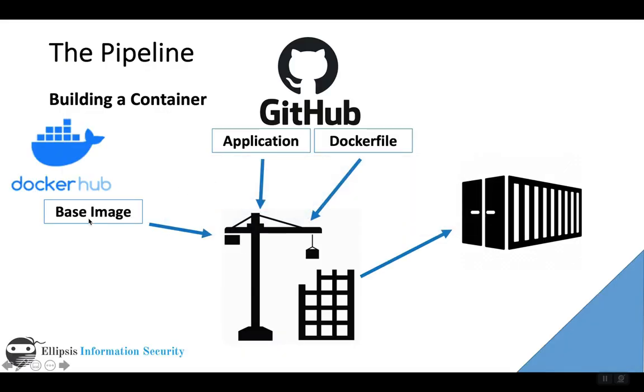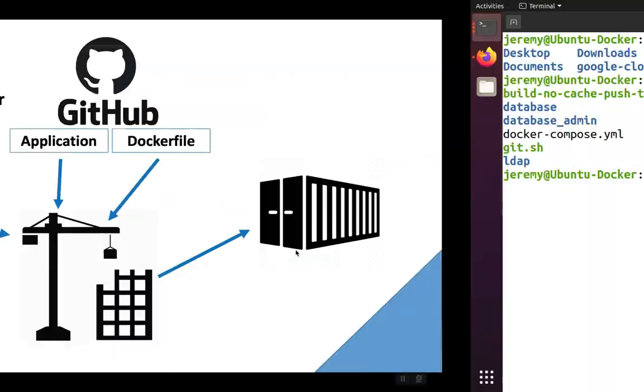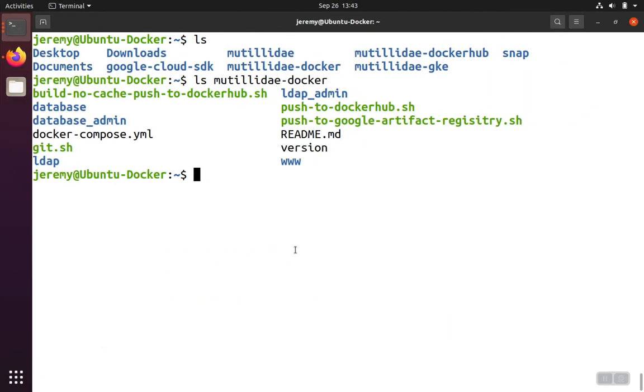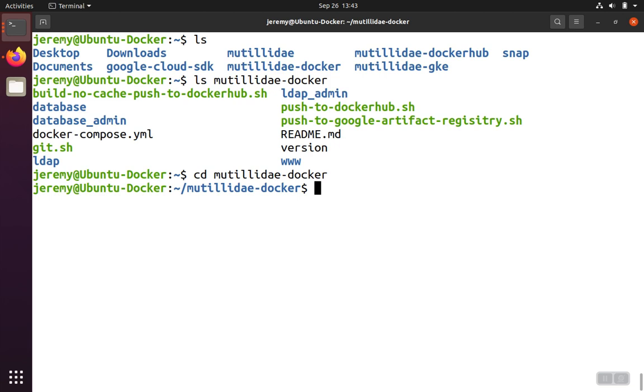So again, we need the base image coming from Docker Hub, the application code, and a Dockerfile to tell the builder how to build. So we're going to use that same Matilda-Docker project in this example. Let's take a look at the Dockerfile.